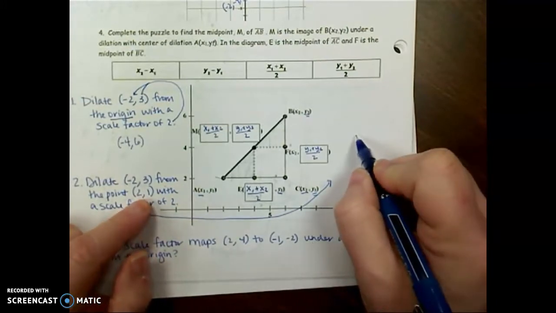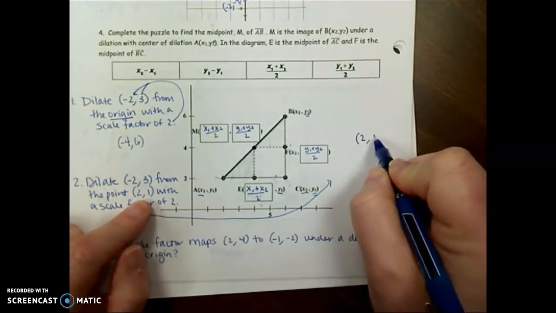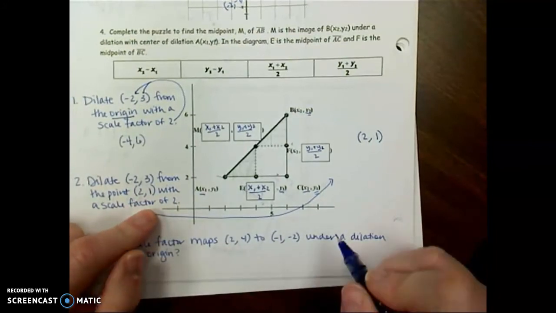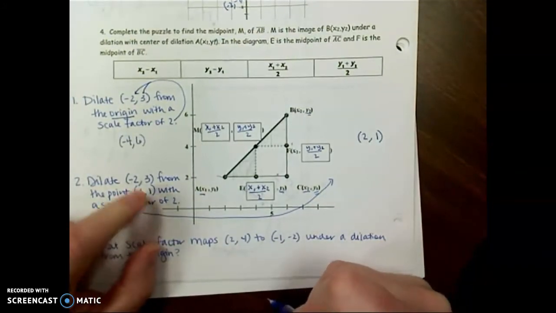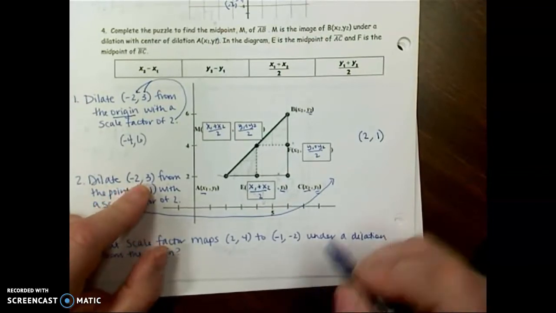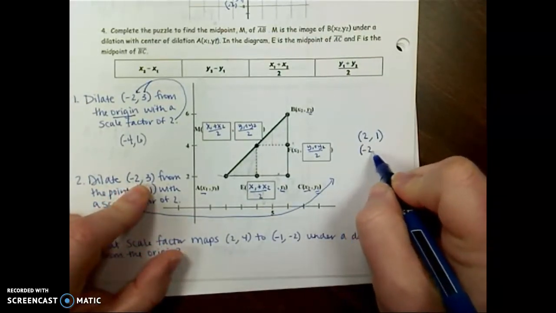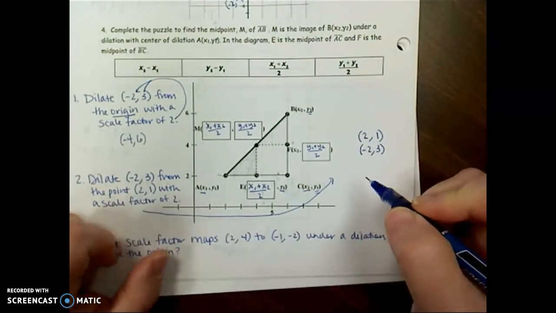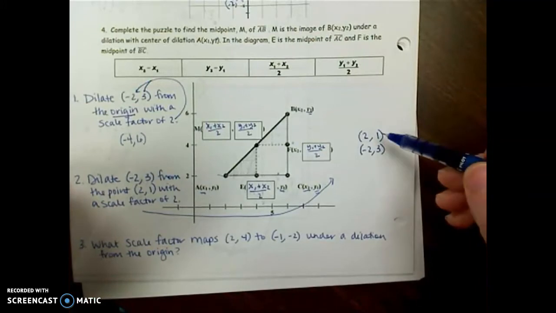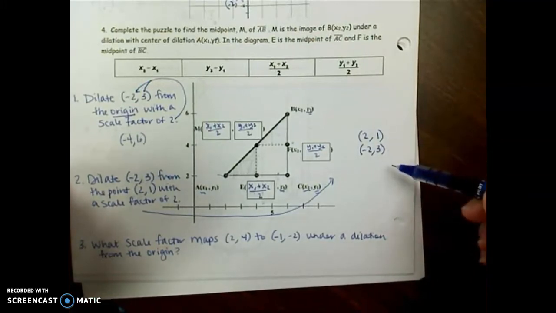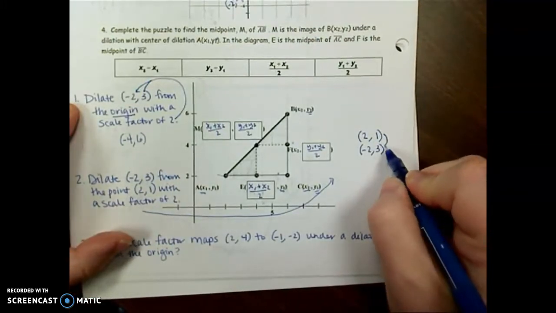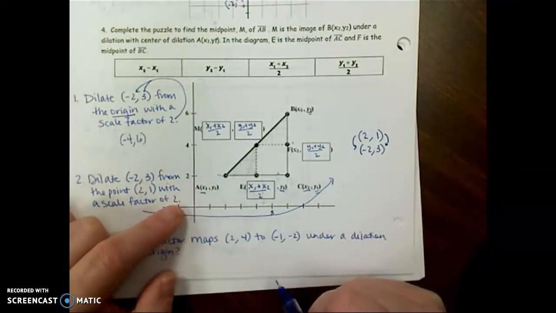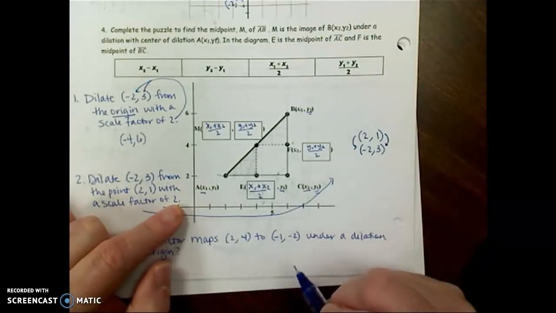Always start with your center of dilation. Remember, that's your starting point. And since my scale factor is 2, I know my new point's going to be farther away from the point I'm dilating. So I'm just going to go ahead and write the point I'm dilating closest to the center of dilation. But if my scale factor was between 0 and 1, I would leave a space between these two. So I'm going to look at these vertical and horizontal distances, and then I'm going to multiply those distances by my scale factor of 2.